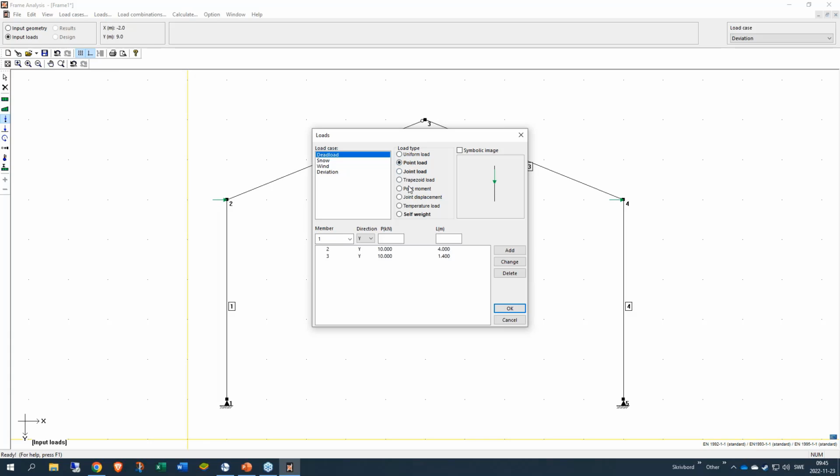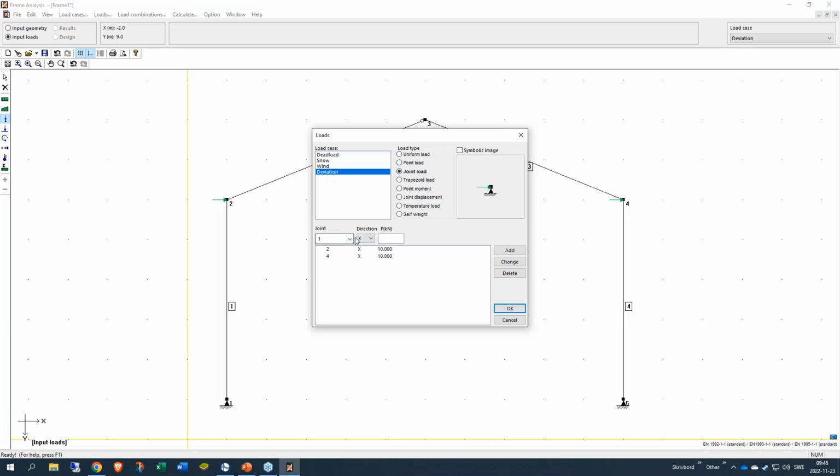So it's possible to find any loads. So here I have my 2 point loads. I have my joint loads, the self-weight, which is calculated. And here I have the snow load, wind load, and deviation loads, and so on.